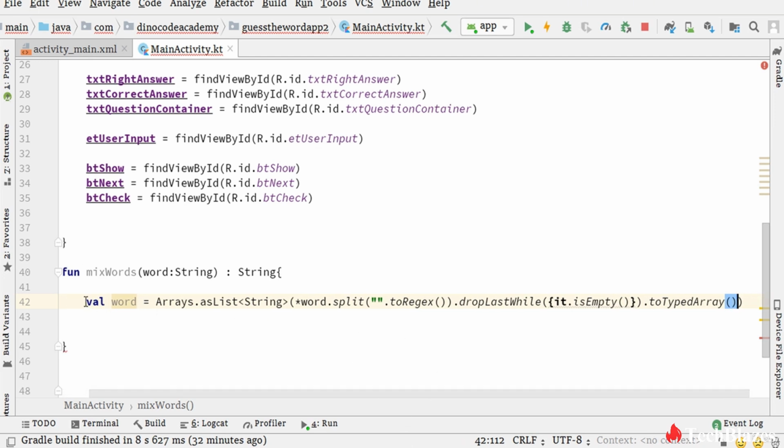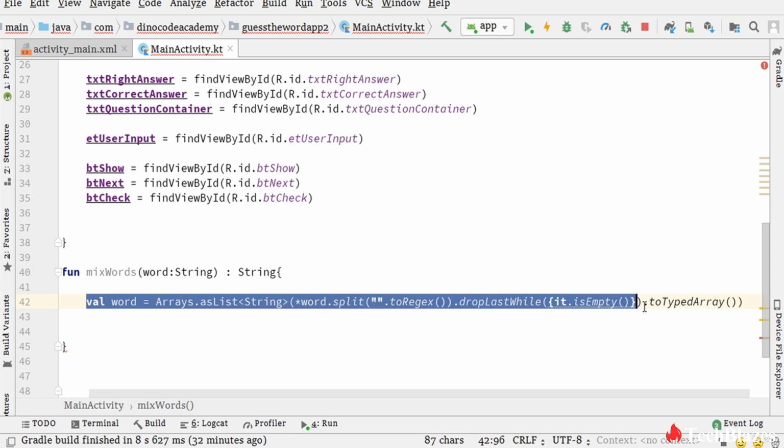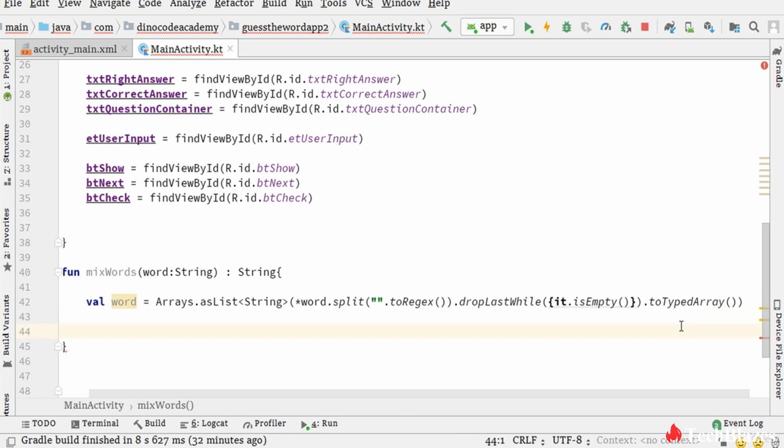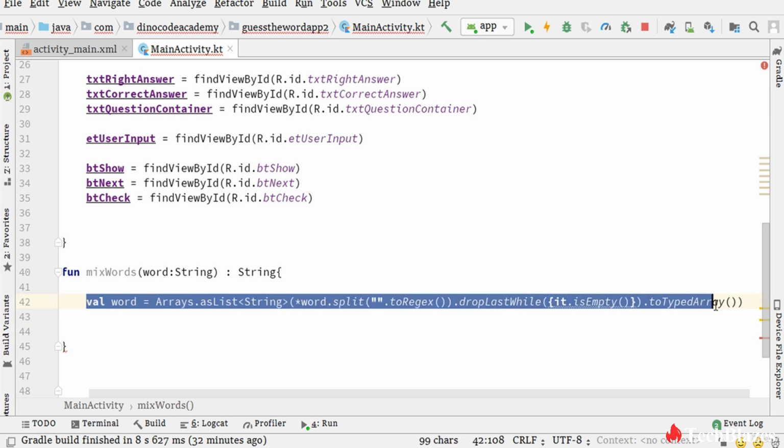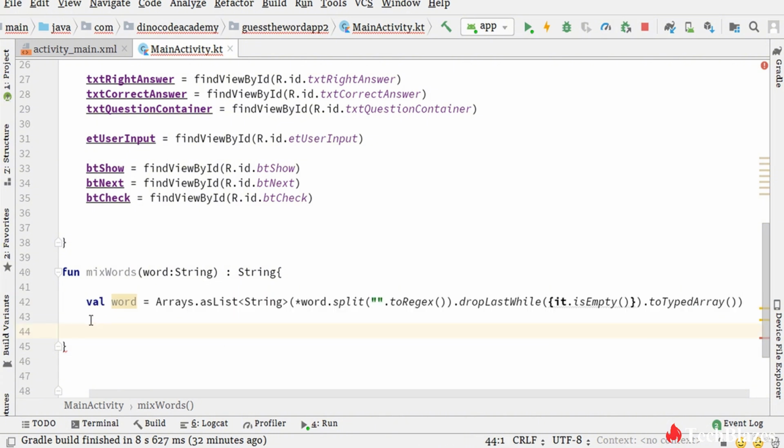Now you don't need to know everything about this. This is the code that I got from the Stack Overflow site. I just copied it and pasted it here. So what does it actually do? It splits the text and makes it into reverse order. While learning programming, you don't need to learn everything in detail, because sometimes you only need to know the functionality of the code. So this code actually gets the array and splits it into different characters, so later on we can randomly arrange the characters.